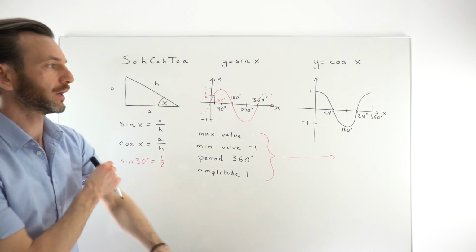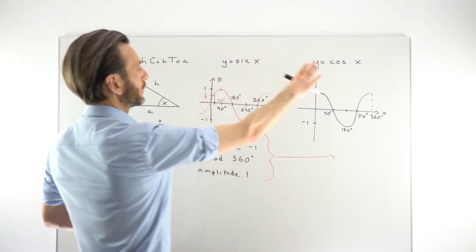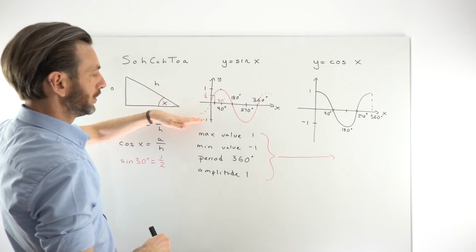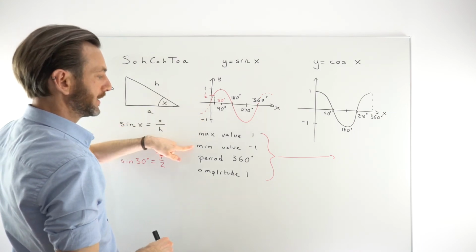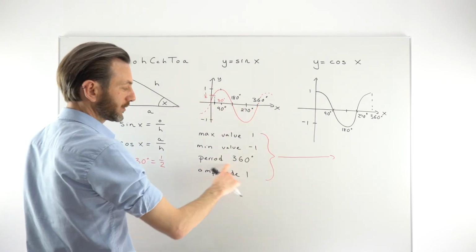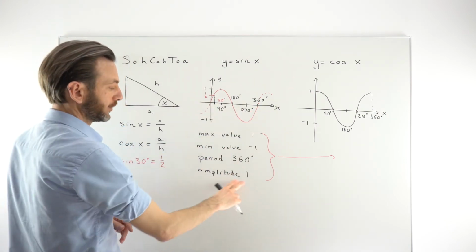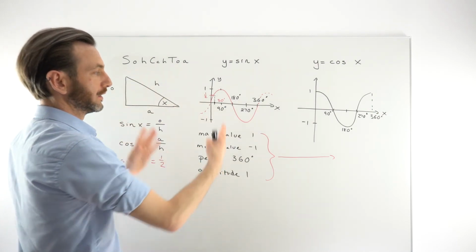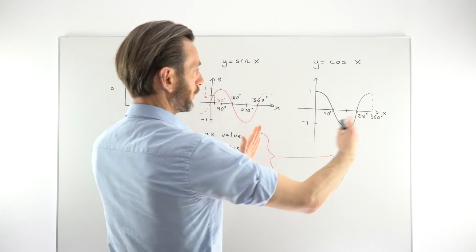So the key takeaways are that the sine and the cosine function are bounded above, in other words, maximum value of 1, bounded below, minimum value of -1. Their graphs recur every 360 degrees, so that's said to be the period, and they've got this amplitude value, this up and down value of 1, and they're the same graph, just shifted over a little.